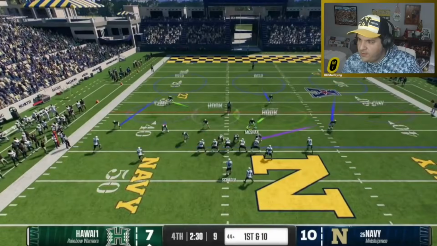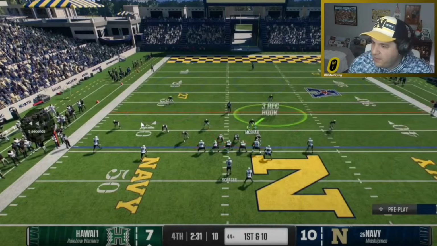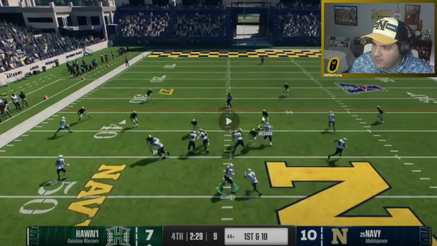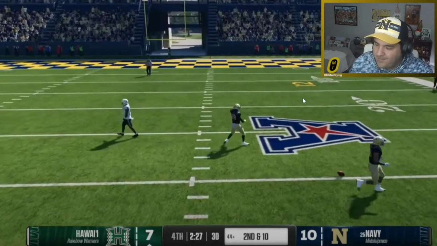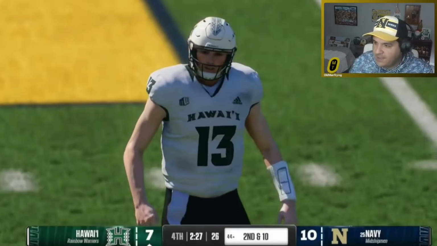Same thing. Shaded over the top again. Goes for a quick little RPO. I have to cover this, because we have the hook curl over here. I need to be watching over here. I think the RPO kind of froze me a little bit here, so I was just standing still with McShan. I need to get back and watch this. But luckily our deep thirds came down and knocked it out at least.